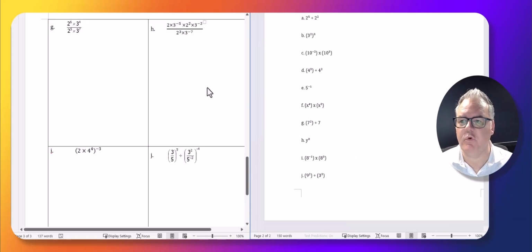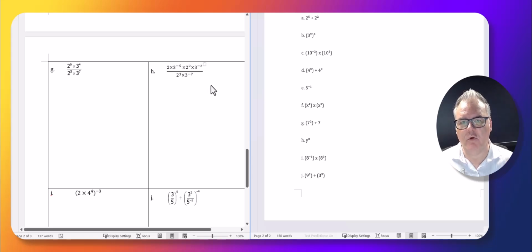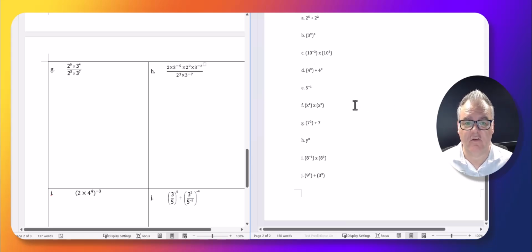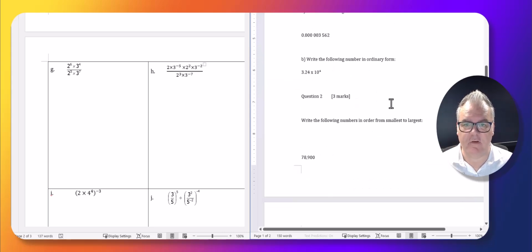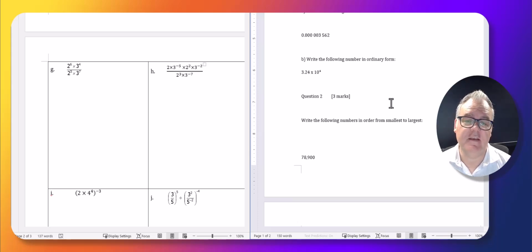So I might need to push the AI to say, I want the questions to be just as hard as those, and make them a little bit more difficult than you have over here in the parallel one. Anyway, it's just an example of how you could use the AI to create a parallel paper. Obviously a little bit of work is needed to make this right, but it'll give me the start that I need and save me a lot of time.